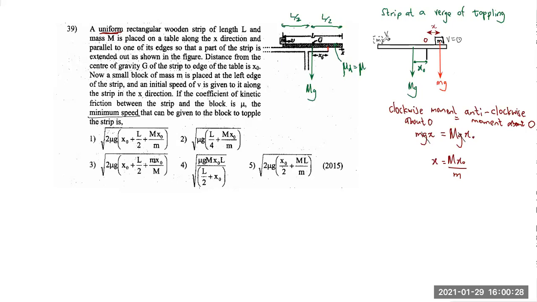Fine. And when the mass moves, we all know there is going to be friction acting on it, and that is going to be the kinetic friction because it initially has a velocity, it is moving, therefore it's going to experience a frictional force. The dynamic friction will be acting. The plan is this, people. We need to find this v. Correct? We need to find this v.